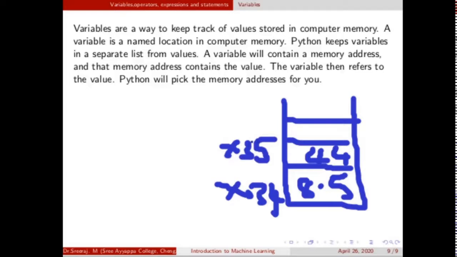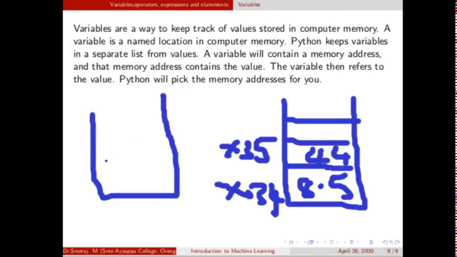The programs need a way to keep track of all these values. They do this using something called variables. A variable is a named location in memory. Python keeps track of variables in a separate area of memory from the values. We might have a variable shoe size, as I'm going to illustrate like this.